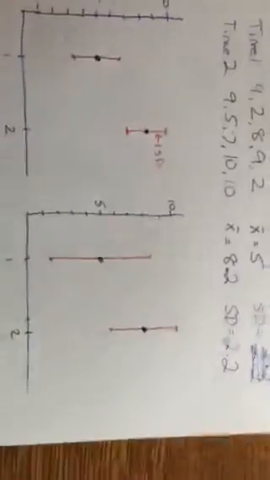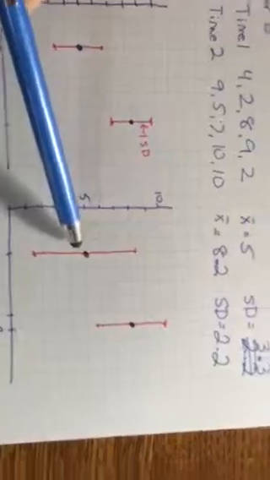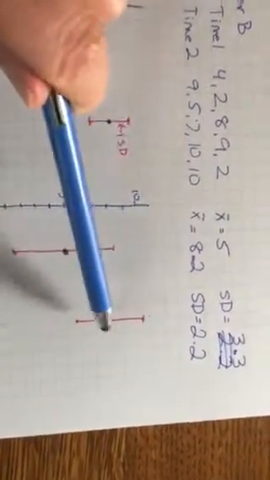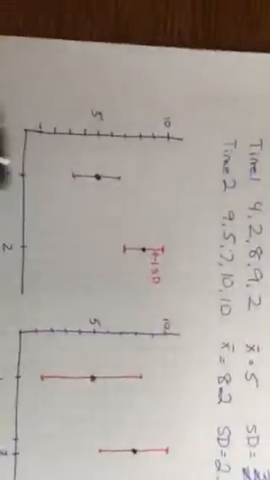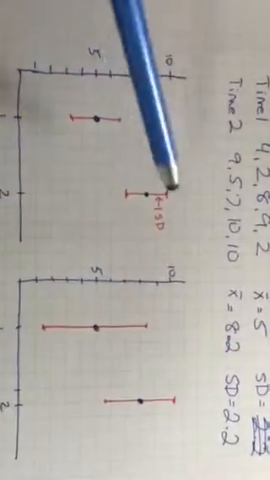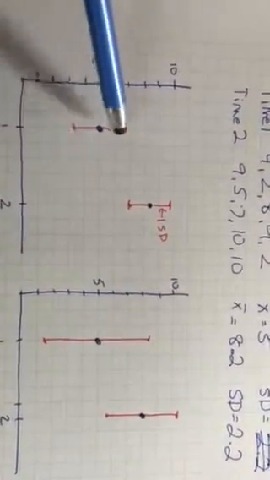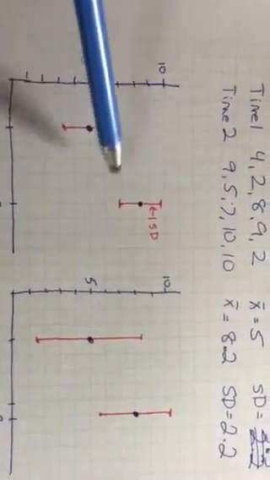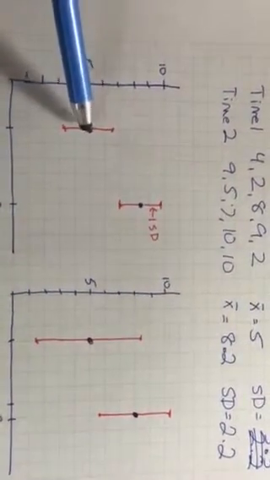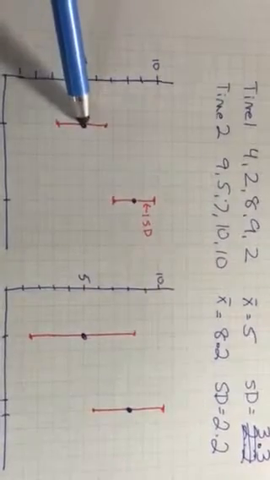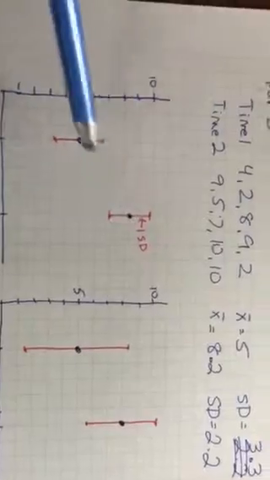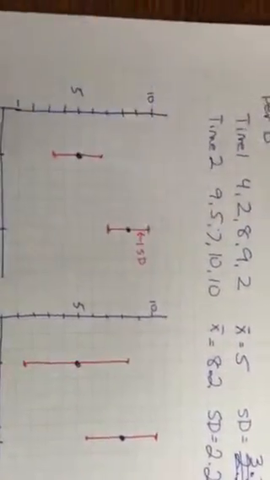So when we look at that second class set of data, we're going up and down 3.3 each way here and 2.2 each way here. So what does this mean? We have the same data points, roughly 5 and 8, but when we look at these bars, we're seeing that they don't overlap. So we can be confident in saying that this value of 5 is significantly different from this value of 8. We did have a change here from 5 to 8. We do have an upward trend.